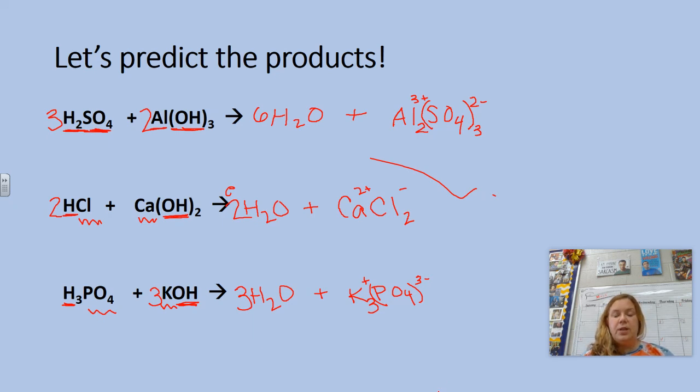So keep it simple. Just know that with an acid-base reaction, you have to have an acid and a base. I know that sounds silly to think about because you're like, oh, there are acid-base reactions. But some reactions have an acid with something else. Some reactions have a base with something else. So you have to have both the acid and the base in order to get your water and your salt.